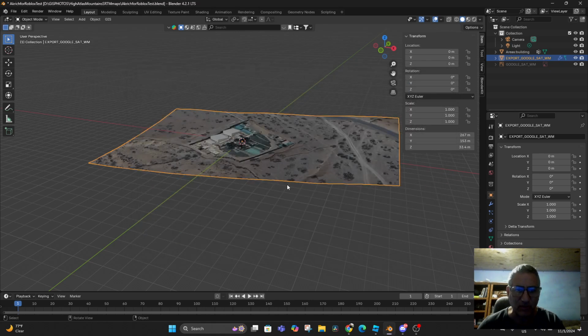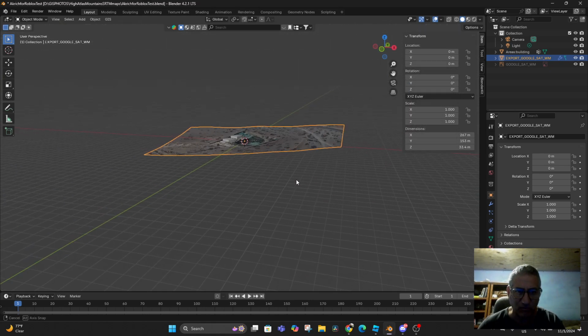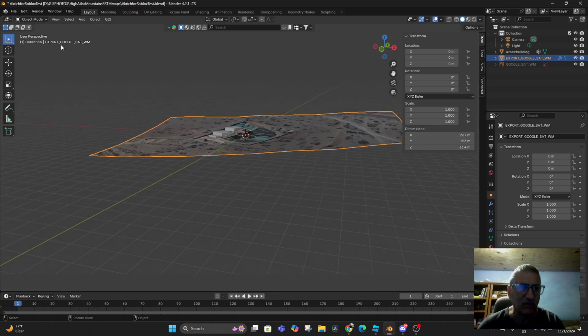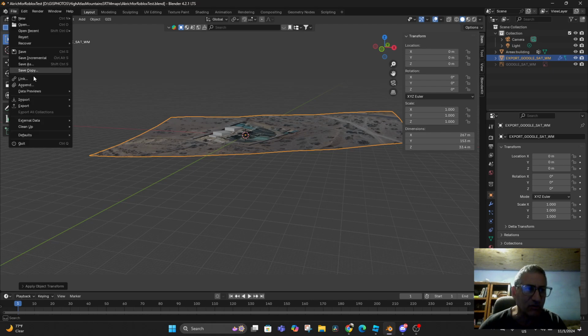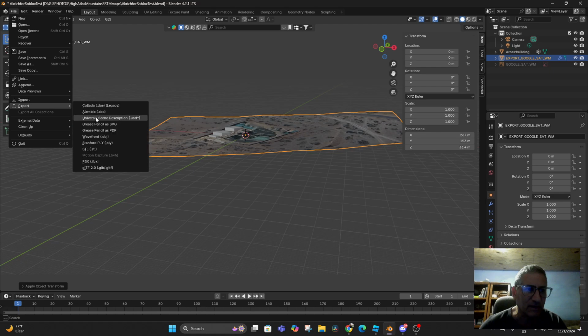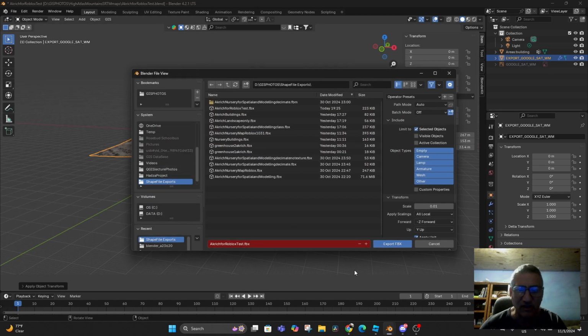I have to make sure, by the way, that this is at 0, which more or less is. Okay. And maybe I was supposed to apply the transform, but if I go now to export as FBX, it is 0.01. I'll say test2 just to make sure that I'm using the right one.